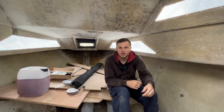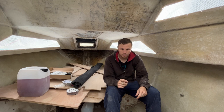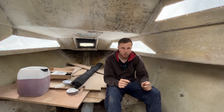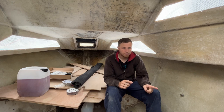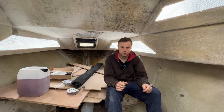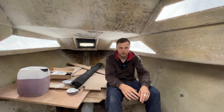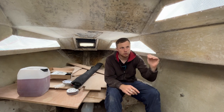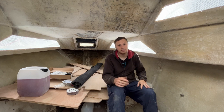Welcome back, guys. This week we're going to sand down the double bed frame, hopefully start fiberglassing that in, get that done. I've got to finish the back wall, finish bonding it and doing the sides, and hopefully we can get the double bed all done and put in, and then it'll just be the top half of the wall that's left. But yeah, see how far we can get.